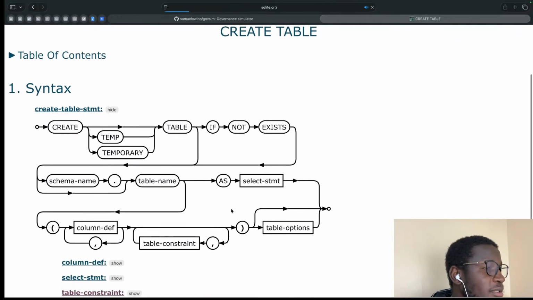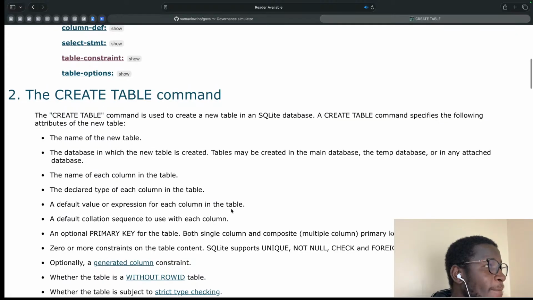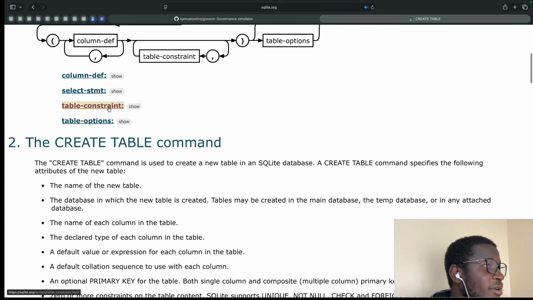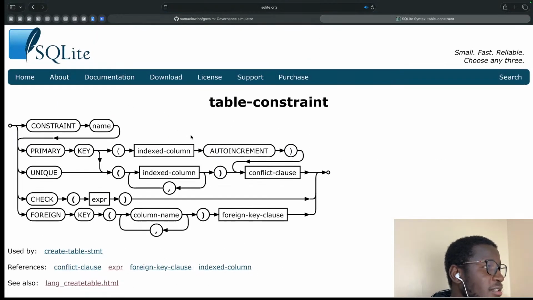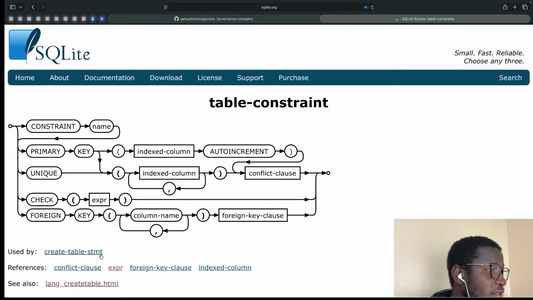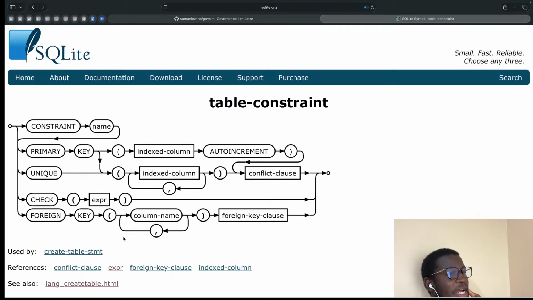Table and table constraints. So you can have primary key, unique, check. It seems like default is not classified as a column constraint, so I was assuming it should be.